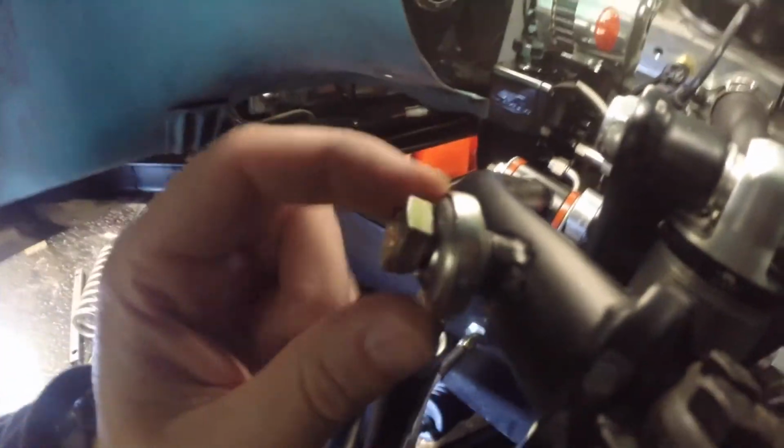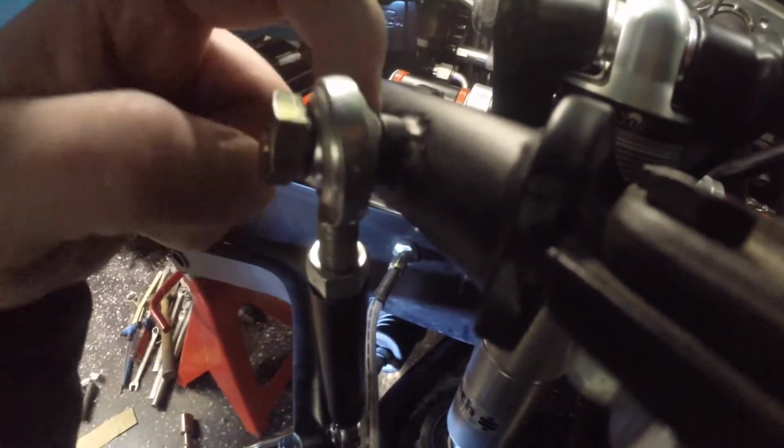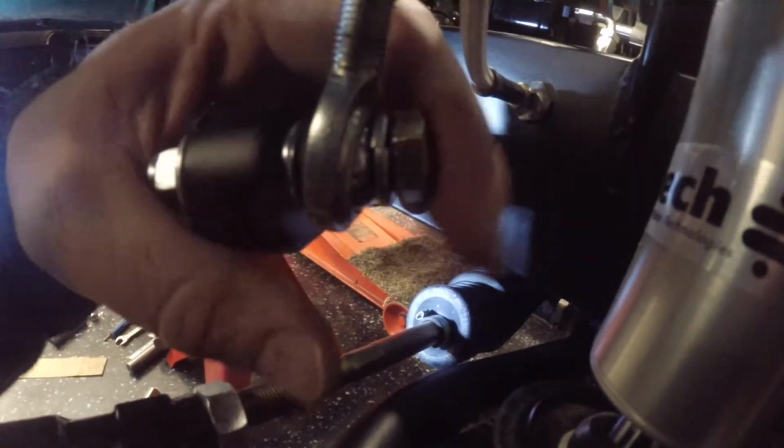Alright, that's the max of the jack, and we're looking a little better. Still bound up here on the top, so I didn't figure that would help that. That's definitely going to need a different rod end, which probably means I'm going to need a different bolt, just a longer bolt. They make rod ends that can get a little bit more articulation in them. And then down here, same deal. We're starting to get bound up. I don't have it fully tightened.